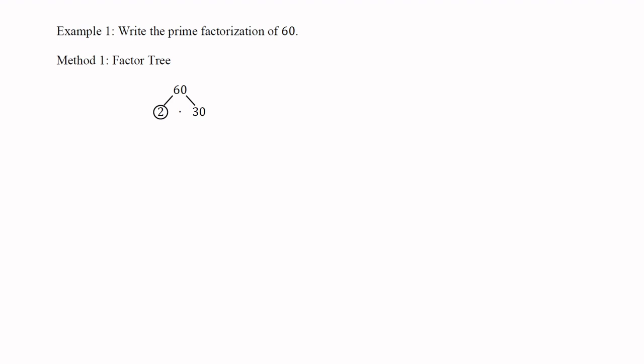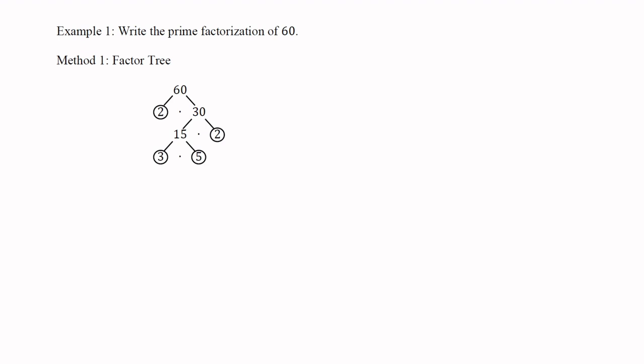Well, 30 is also an even number, so that means 2 will divide evenly into it, so we can break this into 15 times 2. Again, circling the prime number along the way. Next, we have 15. Let's split that up. 2 will not go into it evenly, so we go to the next prime number, 3. 3 will divide evenly into 15, and we can break that into 3 times 5, both of which are prime numbers, so we'll circle both.